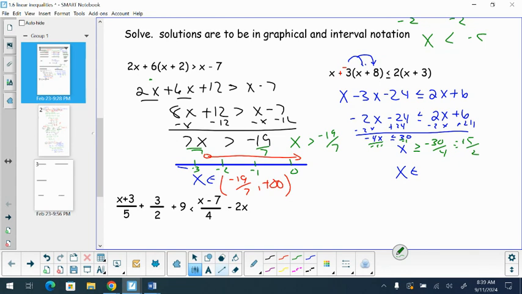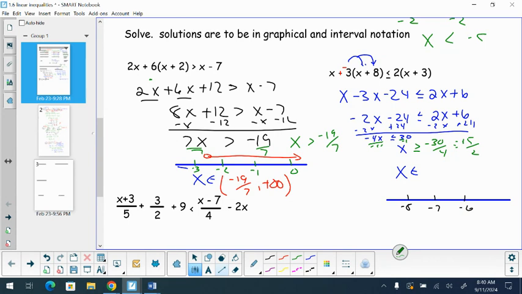So if we take a look at our solution, once again, you can put in your calculator. Negative 15 divided by 2 gives us negative 7.5. So we're between negative 8, negative 7, negative 6. You don't have to get a full entire number line there. Just so you have your central values there. We have to be greater than or equal to negative 15/2.